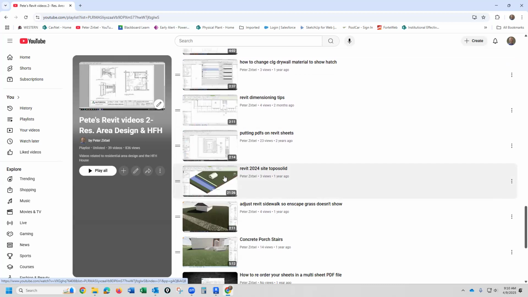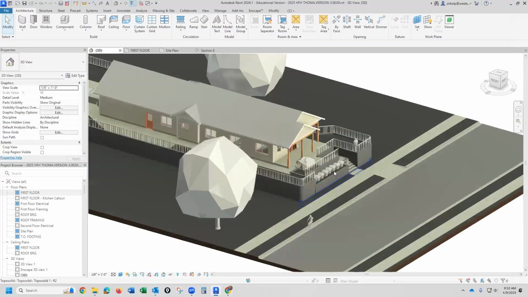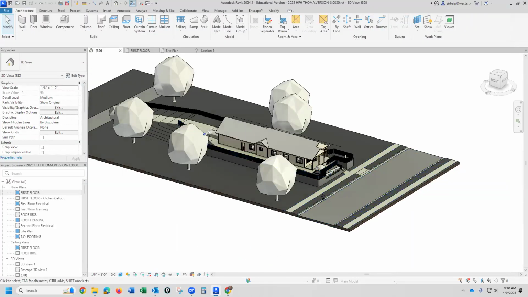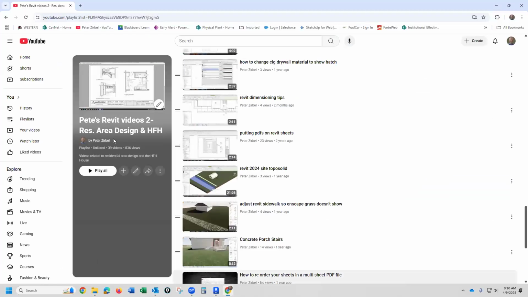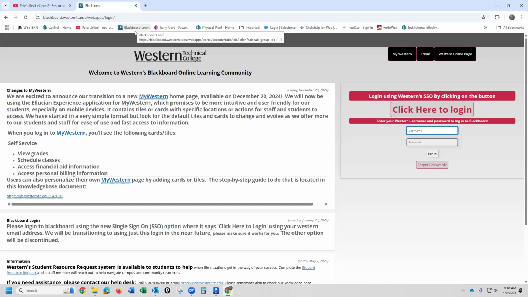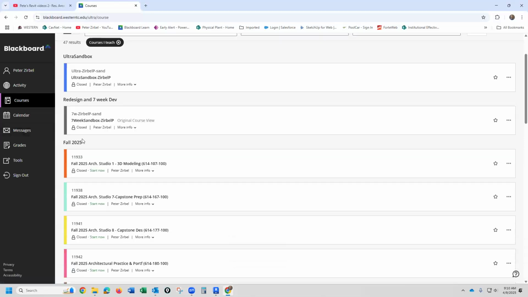So I'm going to use Hayden's as an example here of how to do retaining walls. This is actually linked in the assignment for next week, but it's on that playlist too here. I've asked Hayden permission to show you how he did it. And one other thing before I get into the Revit model: if you go back into Blackboard here, he was nice enough to reconstruct how he did it, and I posted his step-by-step instructions up to Blackboard.